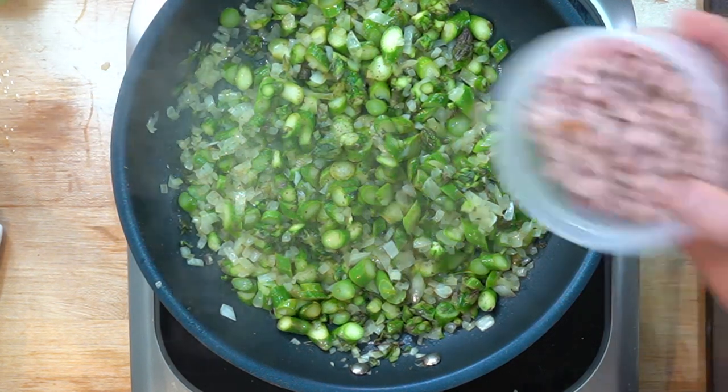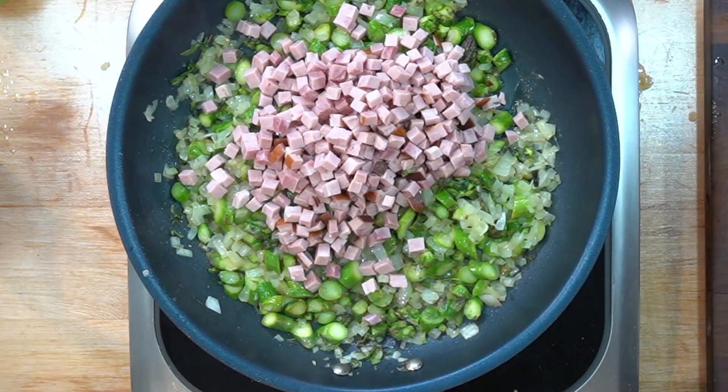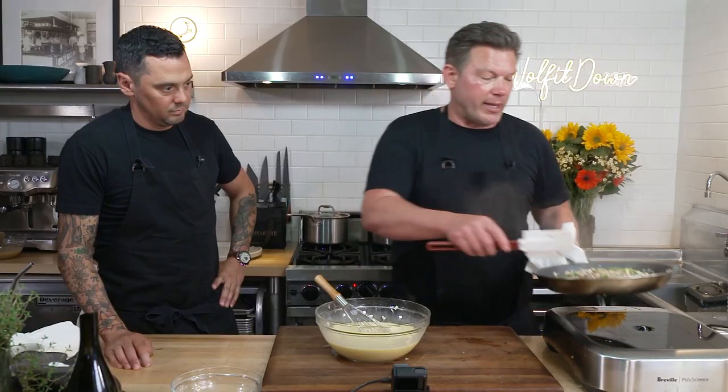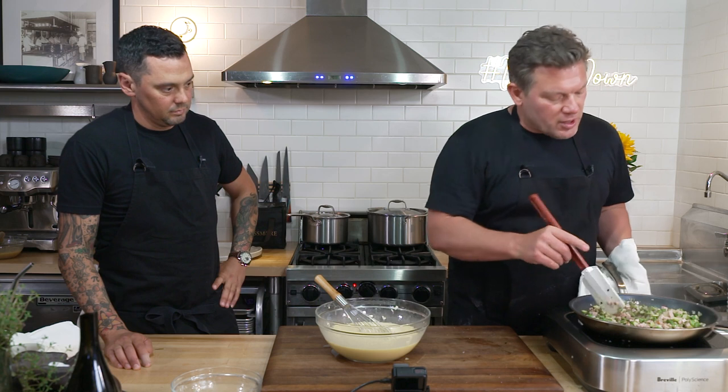Okay, so now the ham's going in. Bang. Give us one big mix. And again, don't forget, 375 degrees. We're going to bake this for somewhere between 18 to 20 minutes. Isn't that gorgeous? You could substitute peas for the asparagus if you wanted to.